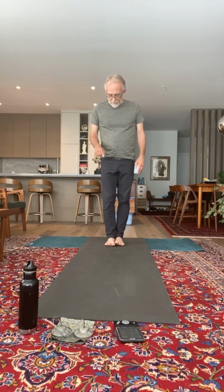Do the same thing on the other side, so bent right knee, right foot stays where it is, left ankle on top of your knee. Maybe you hold on to your knee and your foot, just lean into it, maybe sit up higher, maybe take the weight back to your heel, maybe take the weight more forwards.